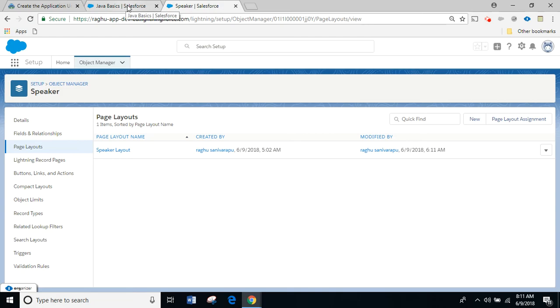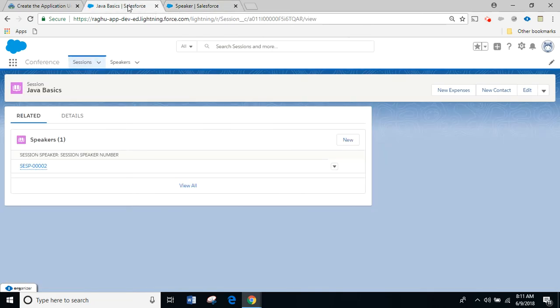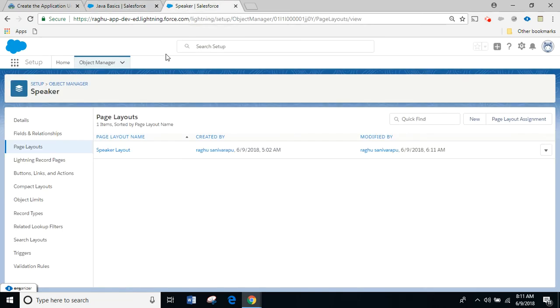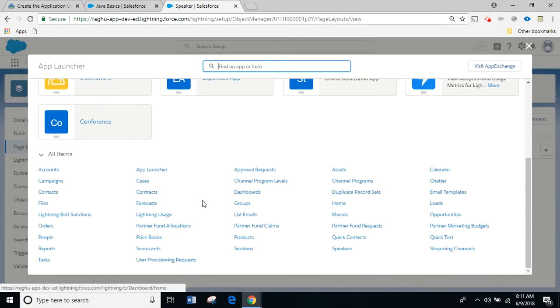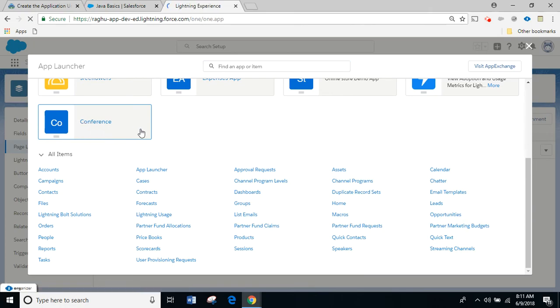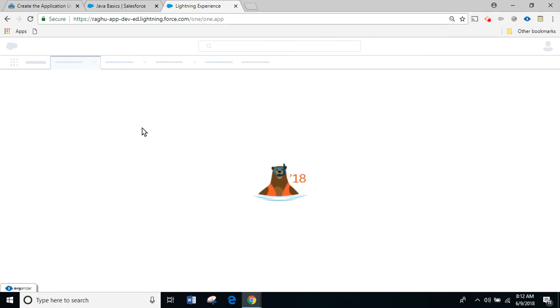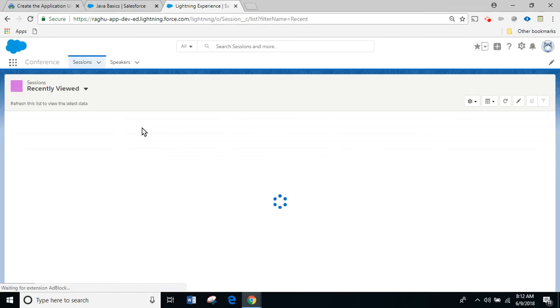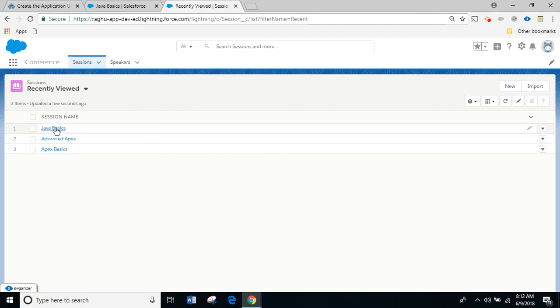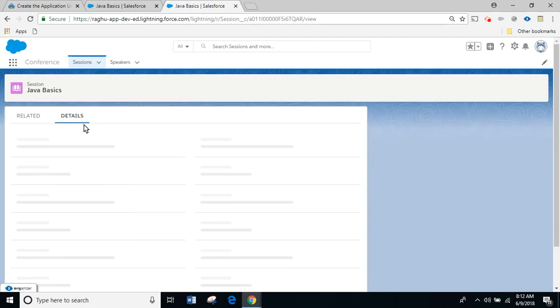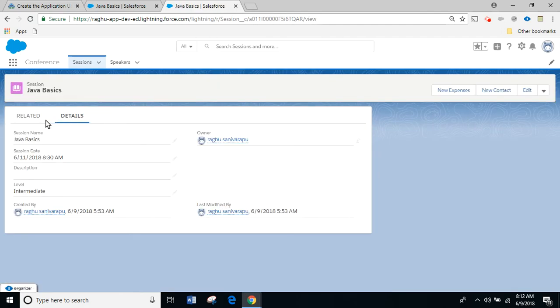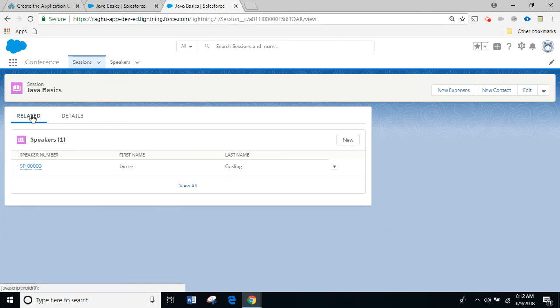Once you click on save, go back to the previous tab, or if you are in the same tab and want to go back to our conference management tab, always click on this app launcher icon and look for your conference app. Select the conference app, and now if you click on the Java Basics, which has an associated speaker, click on related.